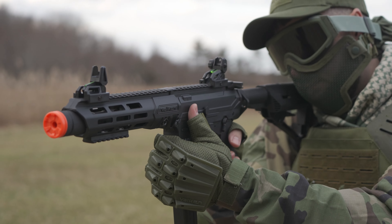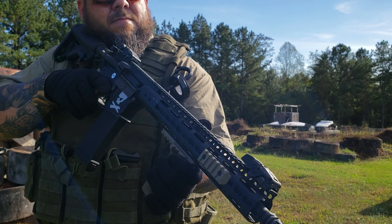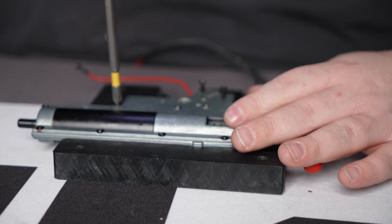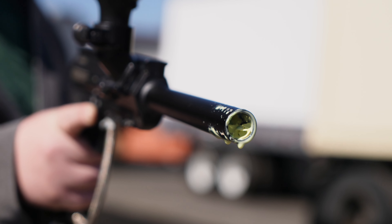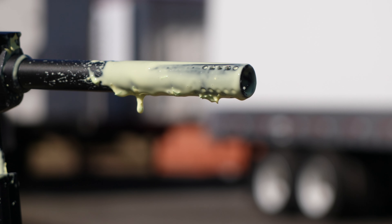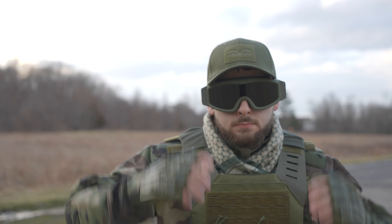Paintball fields ready to truly invest in their future as an Airsoft destination will find the cost of rental equipment pleasantly surprising. Modern Airsoft electric rifles are affordable and reliable, and maintenance for turnaround to new customers is simple — just wipe down and disinfect it, slap in a fresh battery, and a rental Airsoft gun is ready to hit the field again with no paintball splatter to clean up from outside or inside of each gun. Many fields can even use their existing fleet of paintball goggles as Airsoft rental equipment, keeping costs down and initial investment affordable.